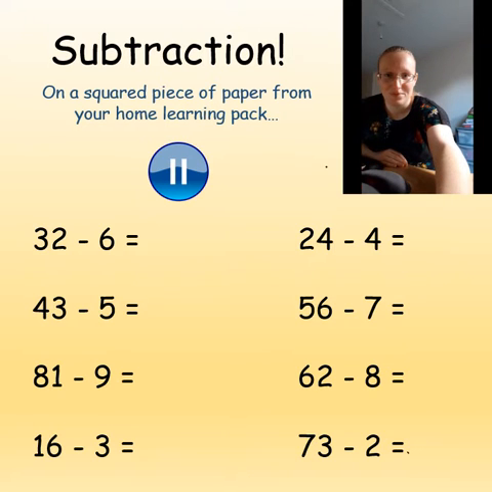I would like to have a go at subtraction, so taking away. So you will need a squared piece of paper and a pencil from your home learning pack, okay? Put the biggest number in your head and then count backwards because you're subtracting. Remember, the number can't be in your head and on your fingers. It has to be in your head and then you count back on your fingers. Pause the video here and have a go.